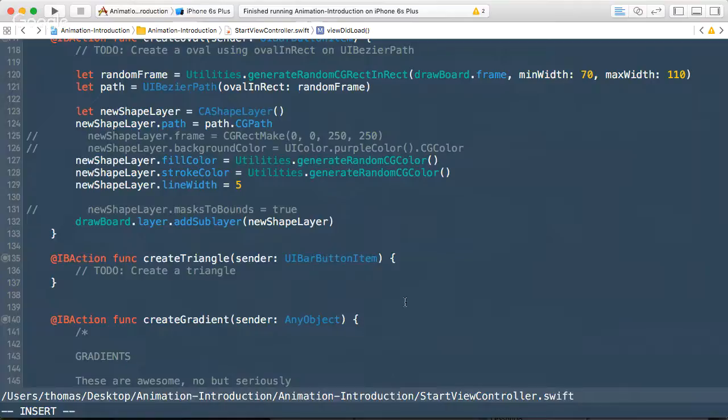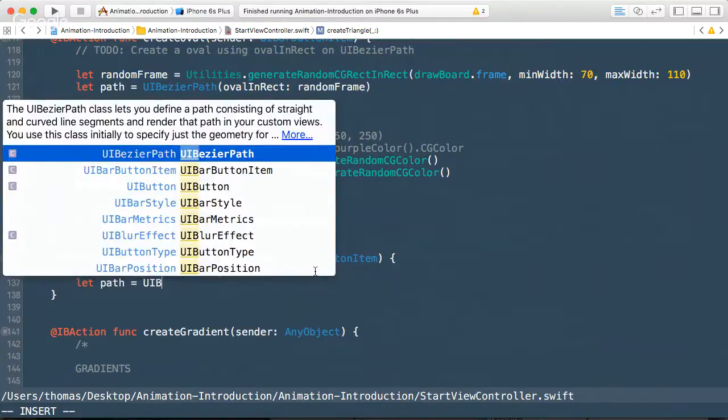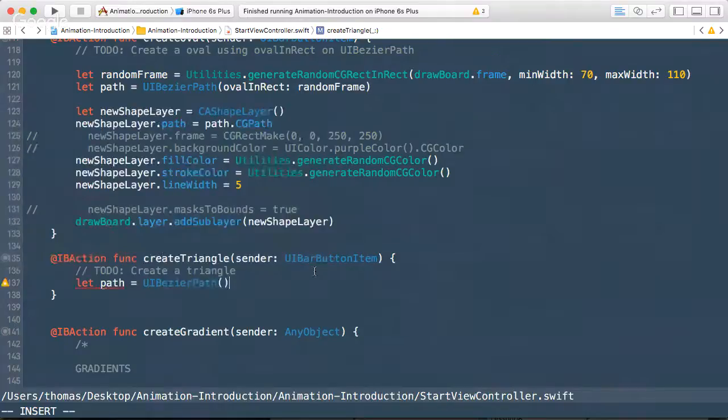So we've seen already one of the initializers of UIBezierPath, which was oval in rect. Now for this one, we're not going to use any initializer. So I'm going to do let path equals UIBezierPath and just initialize it.